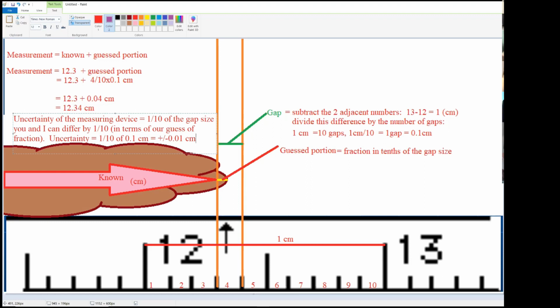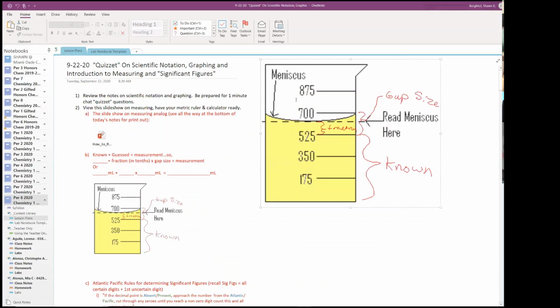And what that also means is that all measurements using this device are going to be good to the hundredths place and will be some multiple of the hundredths place. So you'll see all measurements are 0.00, 0.01, 0.02, 0.03, something like that. In other words, it will be 0.0 something, 2 decimal places. Let's do this one.